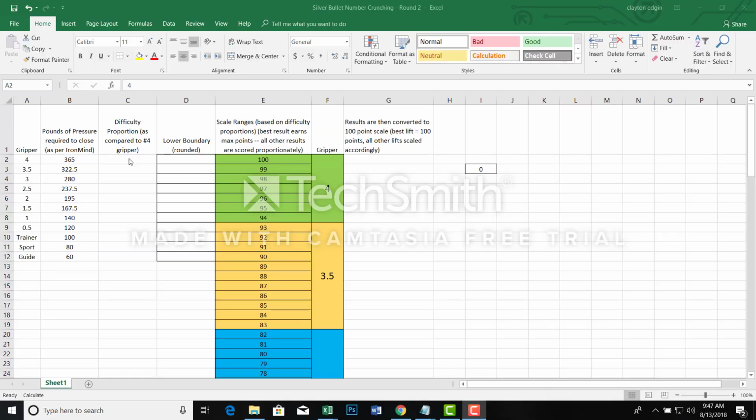Our video today is on percentage-based scoring for the silver bullet hold with the Captains of Crush grippers, or any grippers that you have that you want to use for your own arm lifting meet. For the sake of this example, we're going to use all of the Iron Mind grippers in their catalog here, from the number 4 down to the Guide.